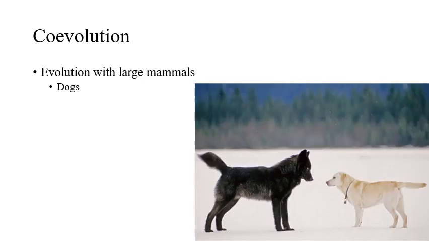So the book kind of glosses over evolution with large mammals, and so I would spend a little bit more time talking about it. Because there's been a lot of animals that we've had evolutionary relationships with that are very beneficial for us. So one of the first is dogs. Dogs in this day and age are largely used to provide comfort and recreation. Like my dogs don't do anything for me besides make me happy, and I'm okay with that. I mean, I spend a ridiculous amount of money on them a year to keep them happy, so I mean, it's working out, I guess.